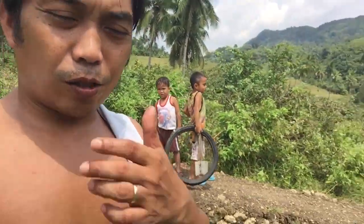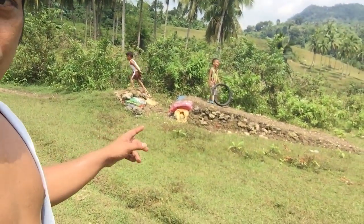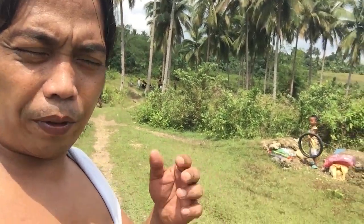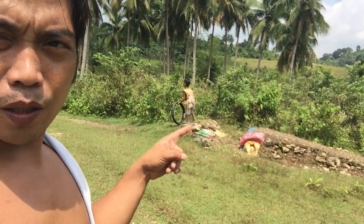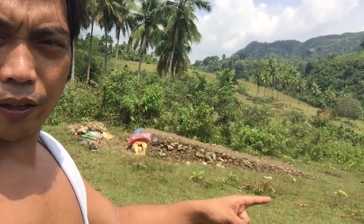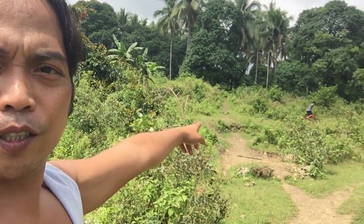Okay? So let's take a look at the receiver from afar and the launcher. The length is 1.5 bike wheelbase, based on my bike because my bike has a very large wheelbase. Then the receiver is twice, 2.5 in length, so we call that here in Cebu mata. So here in the bike park, we have the first drop over there.